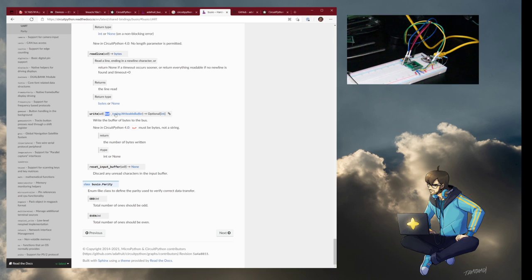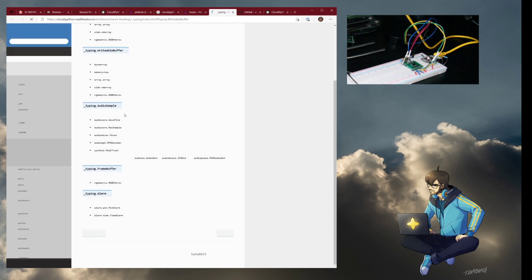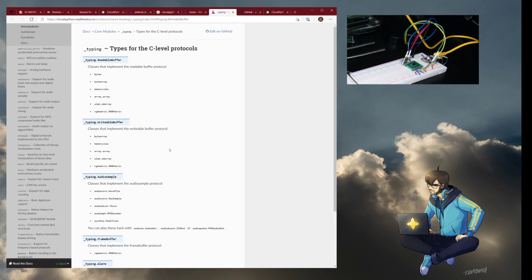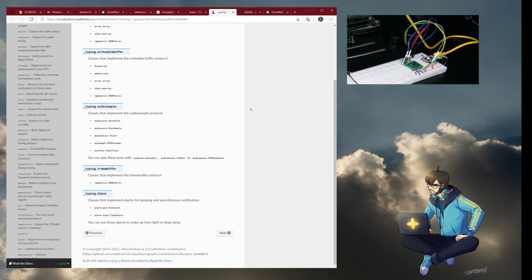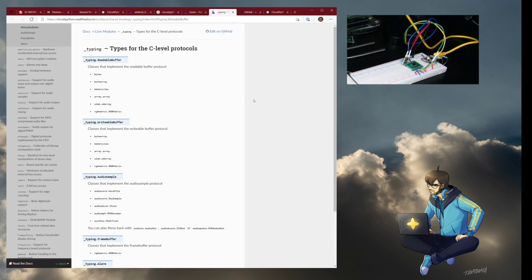This uses underscore typing. That may be why. Can I import underscore typing? No, I cannot. Yeah. Types for a C-level protocol. But I cannot implement, like I cannot include it. Can I? That's a bit annoying.